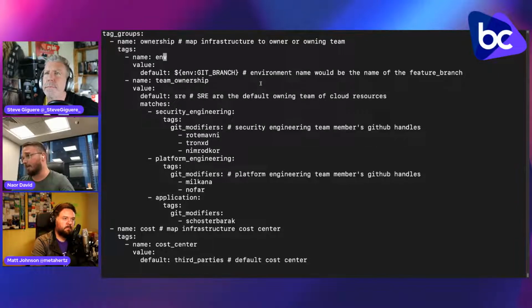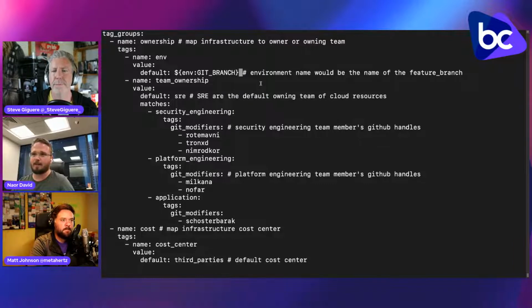So the first one is called env, the environment. We can support a default value, which can be rendered from an existing OS environment variable. In this case, git_branch. By the way, this is the serverless framework notation. The dollar, excuse me, I don't know how to say in English this character, and parentheses. Parentheses. Thank you. And the env keyword means I want to look up the git_branch environment variable. So it will be evaluated into, let's say I set it to master, it will be master. We'll see it in the live demo.